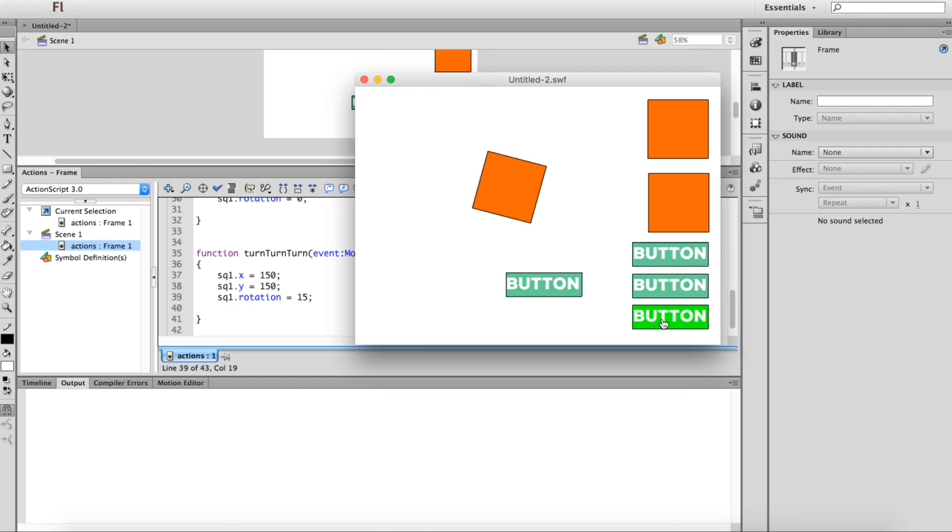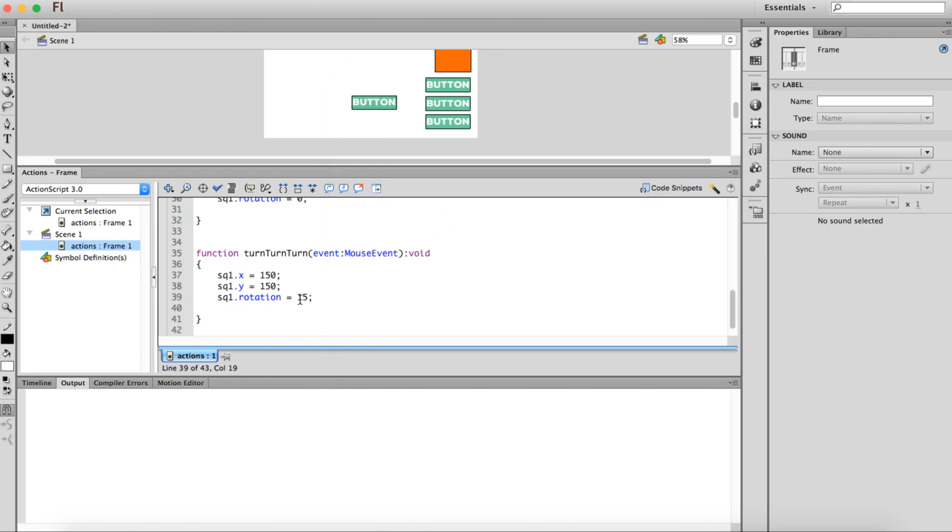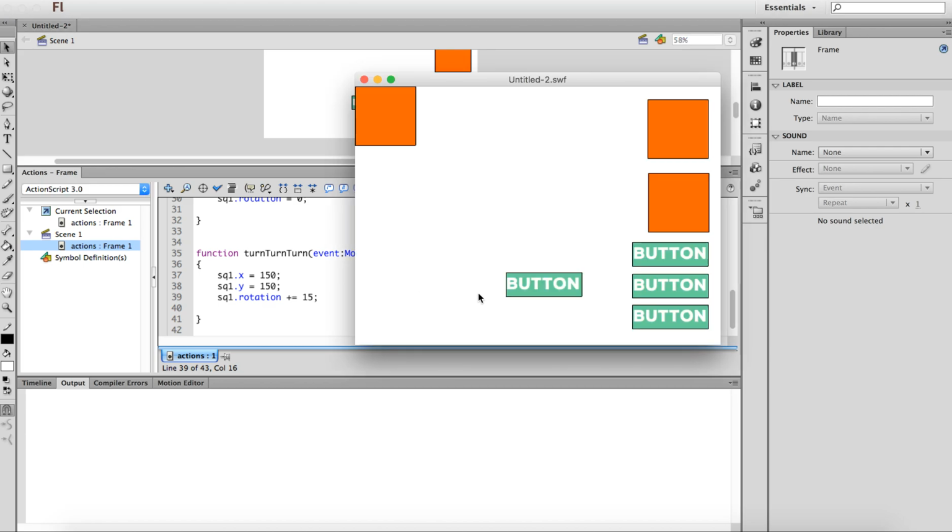Okay, this is all the same as it was, and this guy sets it to 15 here. But we're going to make a slight change, because every time I hit this, it's going to change it to 15 more than it is. By setting it to 15 here, it only sets it to 15 once. But if I change just this equal here to plus equal, it's going to change it to 15 more than it was. Okay, so watch this.